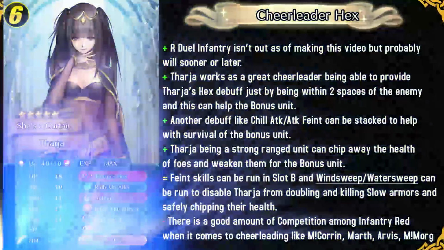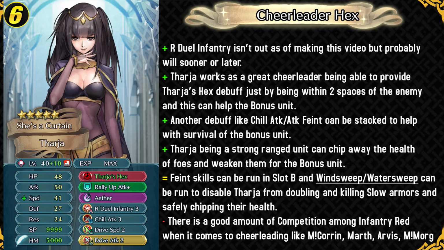And her final build is a cheerleader build. As I said before, Tharja is going to be a really good cheerleader when our dual infantry comes out because of her Tome and the fact that she's a Blade Tome unit, so she can chip away the health of units really nicely. And you can also pair up Chill Attack or something like Attack Feint on her slot B to reduce the attack of enemies and just help your bonus unit.